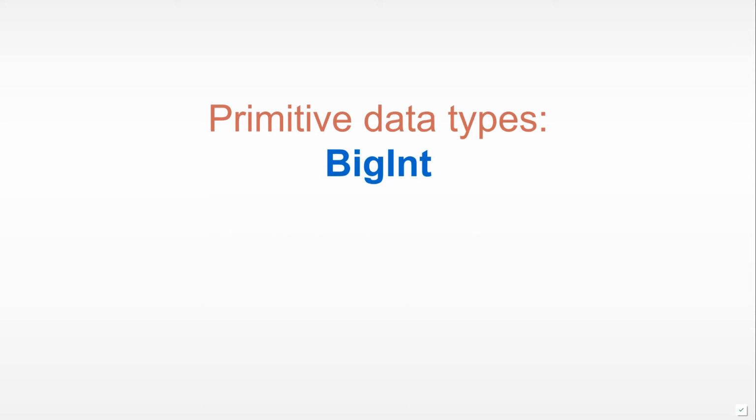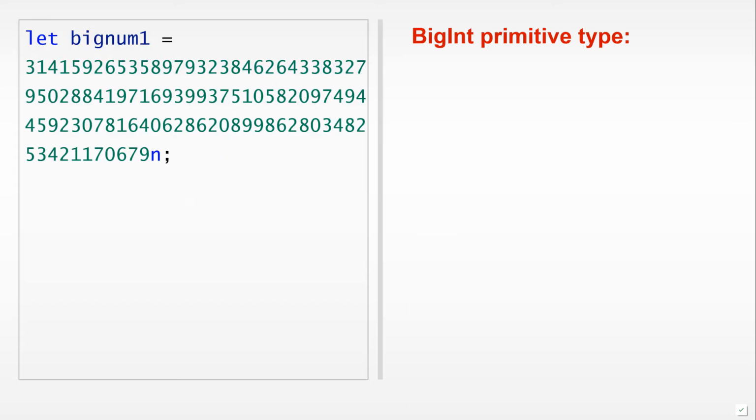Well, the BigInt doesn't have that problem, and it in fact allows an unlimited number of digits. But notice that it only works with integers. The way we define a BigInt number is by using a normal looking numerical literal with an n at the end. Notice how many digits this number has. In this case, we are looking at 100 digits taken from the number pi, but notice that we have removed the decimal point. BigInt numbers do not allow working with decimals.